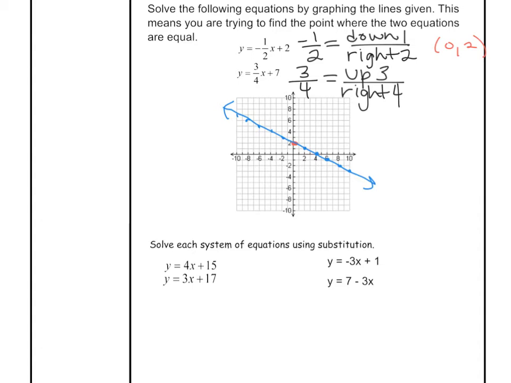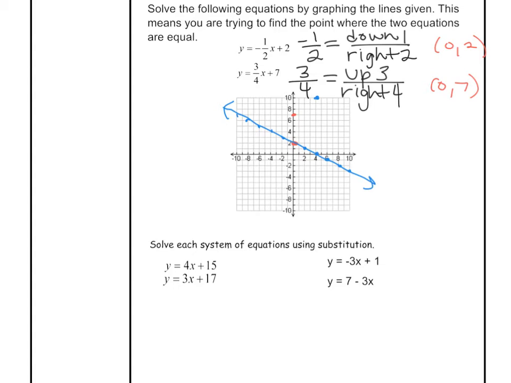Now we'll figure out our y-intercept. My y-intercept is a number by itself, so 7. I write that as a point. Now we're ready to graph this line. First thing we do is graph our y-intercept, so 0, 7. Now we do our slope from there. We go up 3 and right 4 as far as we can. Looks like that's as far as I can go.